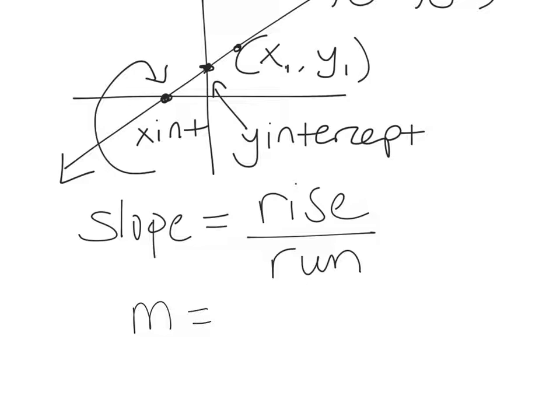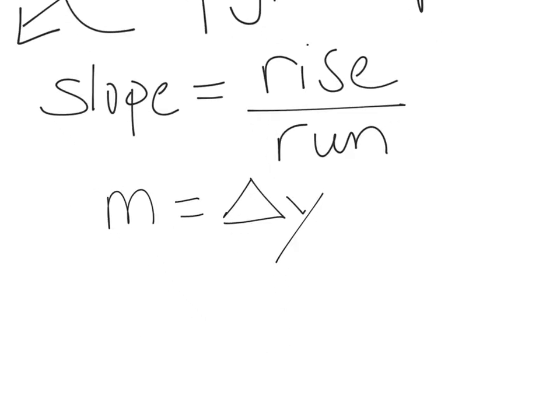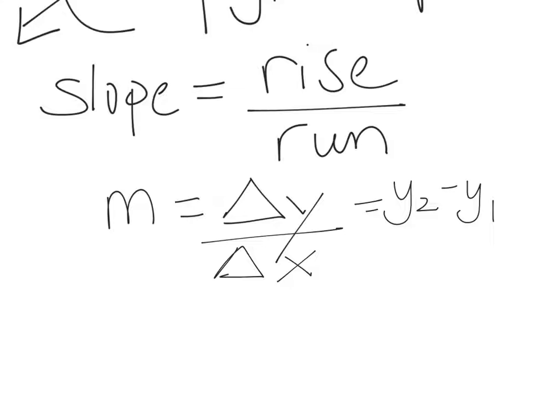And it's going to be the change in y. Now, I just drew a triangle. Is this geometry class? No. Do you know what that is? That's a Greek symbol. It's a capital Greek letter. Does anyone know it? Delta. Yeah. It's delta y over delta x. And that means the change in y, where we're going, and the change in x. It's really the way you learned it. y2 minus y1. Does this look familiar? Over x2 minus x1. And that's the slope formula.